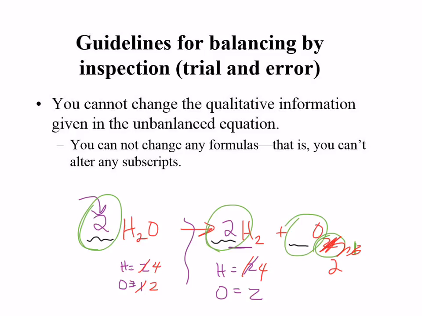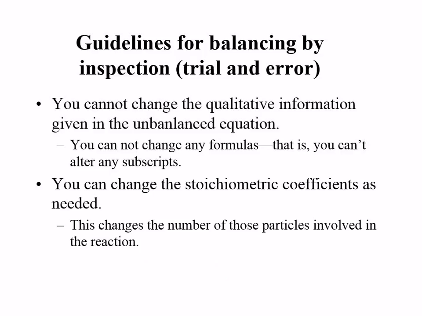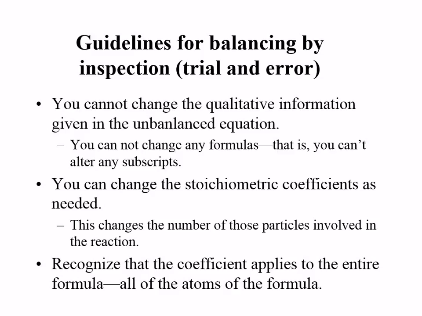So thou shalt not change subscripts. But what you shall do is do what we just did. That black squiggly line to the left of the species, that's where you're going to do your work. Those are called stoichiometric coefficients. I call it the big number to the left. Whatever that number is, it applies to the whole thing, enchilada.